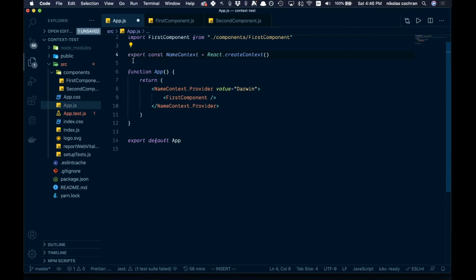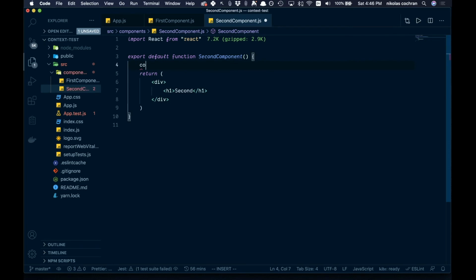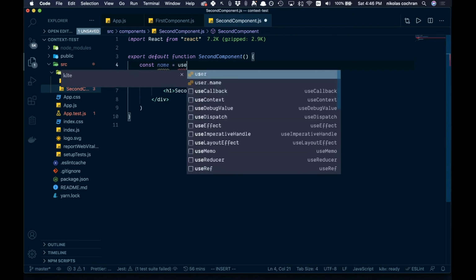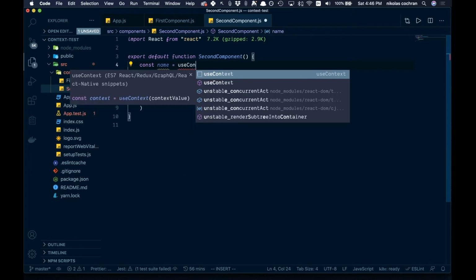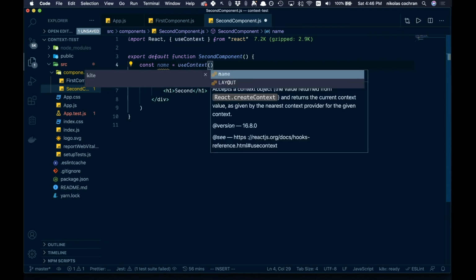So export that, because otherwise it won't be available. Then come back over to the second component. We'll go const name, and that's going to be equal to useContext. Make sure you bring that in up top. And then from there, we just want to pass in the name context.